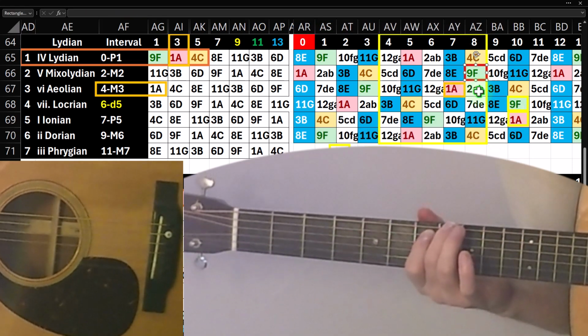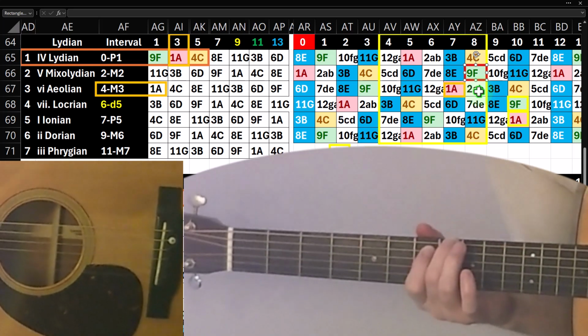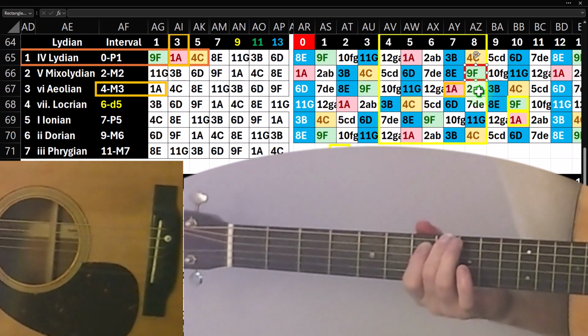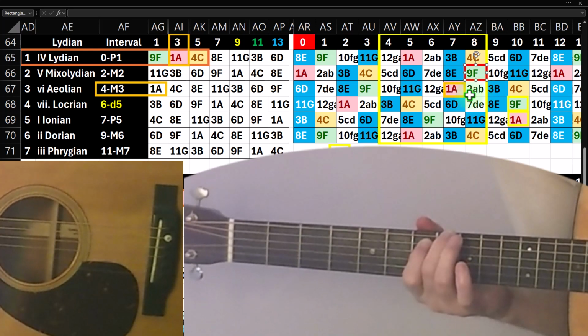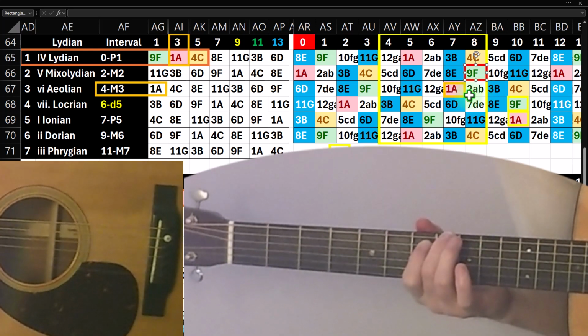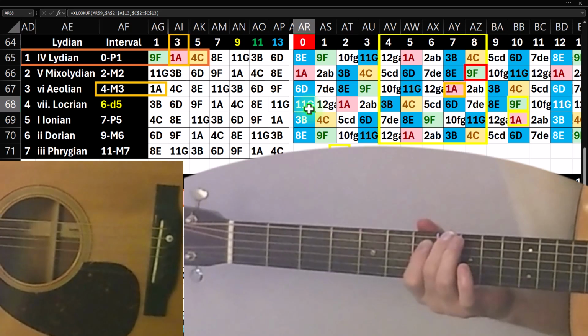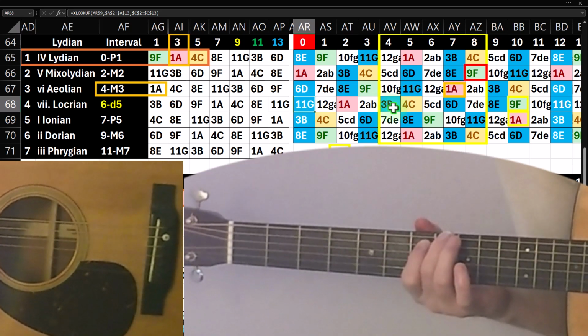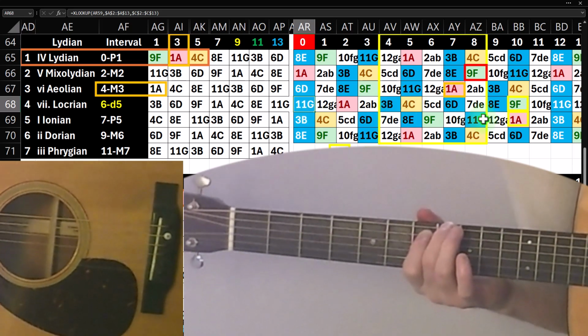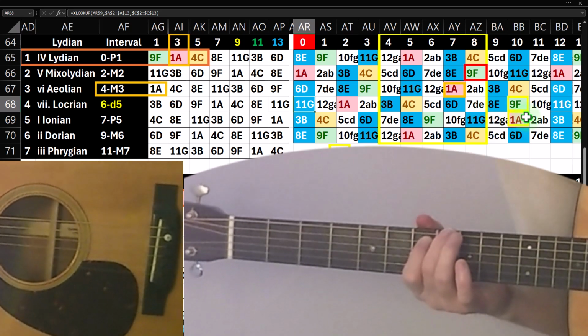So the rule is that if I go down one string, the 4-note-away major third is always going to be 1 fret back, unless I cross the fault line, which only happens if I'm on the G string and then go down one string. Then the 4-note-away major third would be on the same fret.